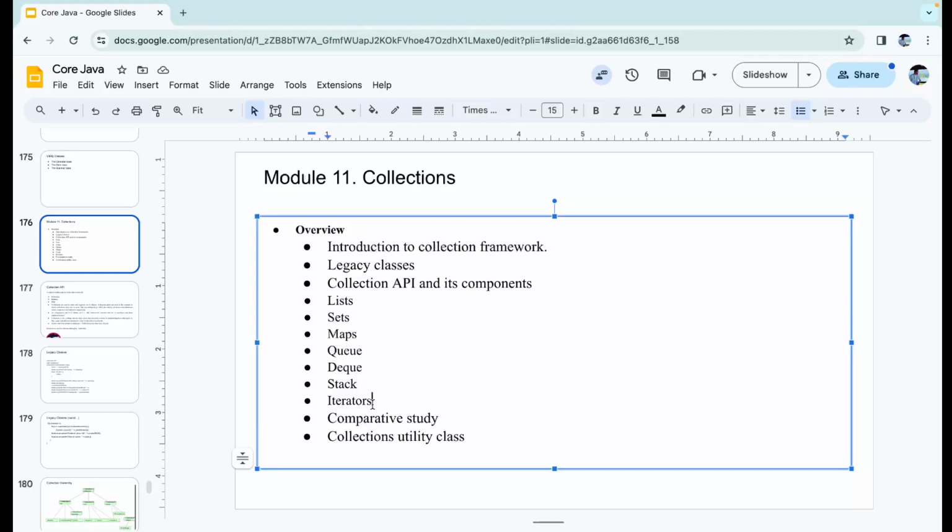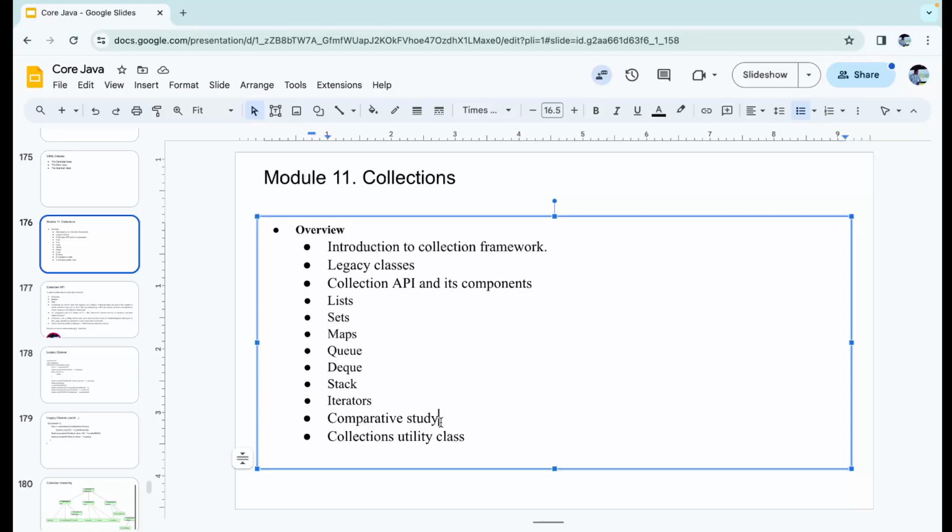And then we have something called iterators. Iterators are used to iterate over these data structures. Suppose we have a list of integers which contains 100 elements, and we want to iterate over it. These iterators will help to iterate over these data structures. We'll go through how we can use these iterators to traverse the elements.